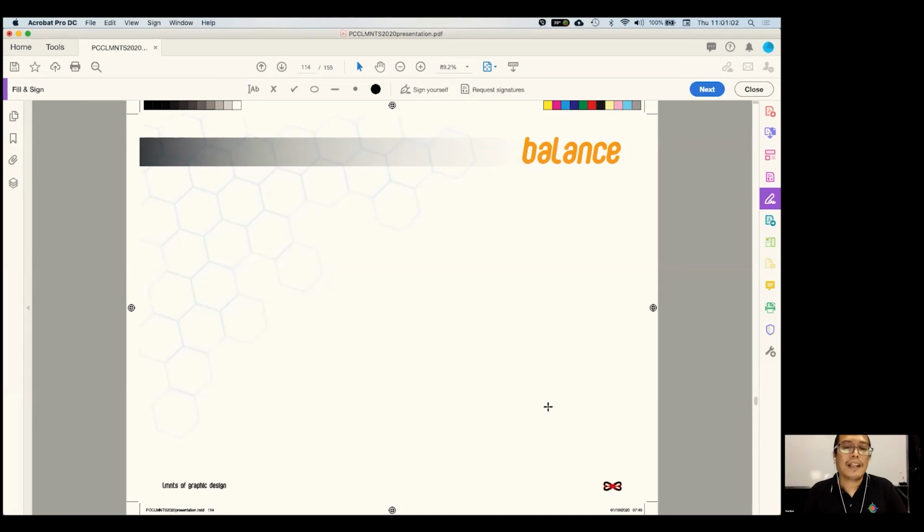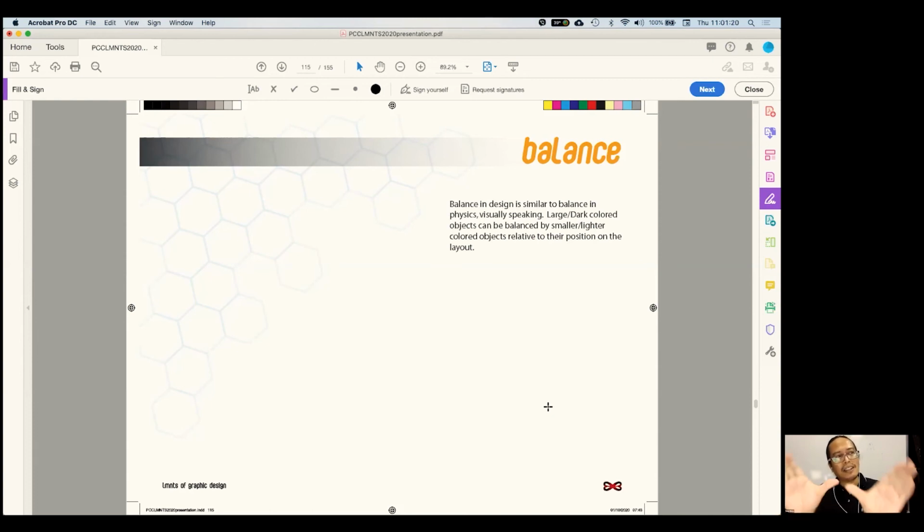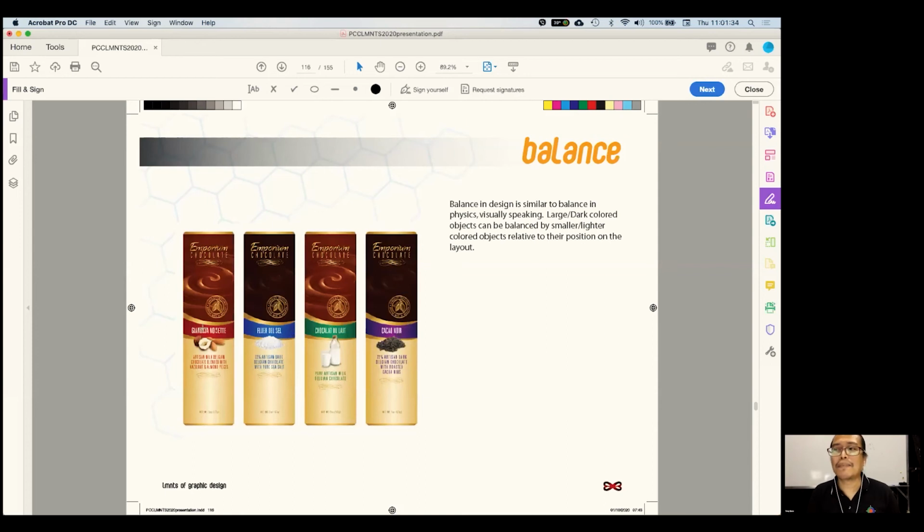How do we balance all of these things? Now, in certain cases, balance literally means balance. Balance in design is similar to balance in physics. Remember, Ivana, in our basic class, remember our seesaw exercise when using the pen? In most cases, it's the same here in graphic design. It's a literal balance between two parts of the same whole. So is this balanced? Well, kinda, because it's cut almost exactly in the middle. So the top is balanced with the bottom, high contrast here, light over dark, dark over light, and the same here. Now you'll see something similar later on as well.